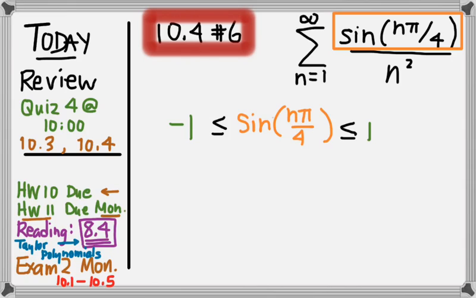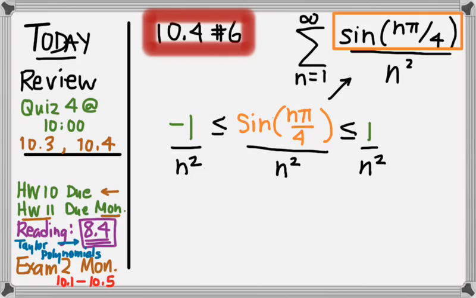And since that's the case, when we divide every part of this inequality by n squared, which is positive for n equals 1 to infinity, we find out that our sequence of terms that we're interested in is trapped in between the sequence of terms 1 over n squared and negative 1 over n squared. So this is a direct comparison. In other words, this isn't really a new topic in 10.4. It's only new because our series happens to have some negative terms in it this time.